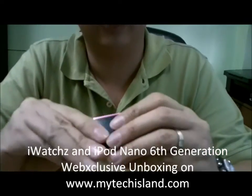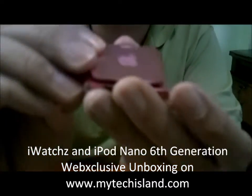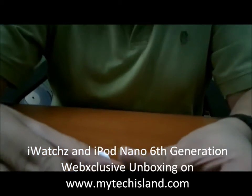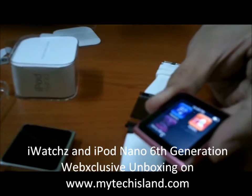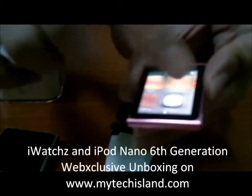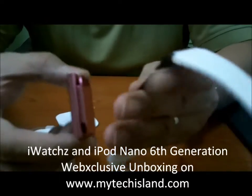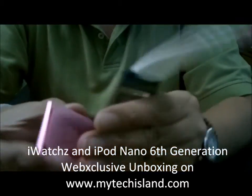So this is a clip that you can clip onto your shirt. Okay, you got your buttons there, and you got your volume buttons there, so you can switch the Nano on with a click of the button, so it's turning on. There you go. And that's the iPod Nano, but more on that on the full review. This review is just going to show you how this iPod Nano is going to lock up to this particular strap. Okay.